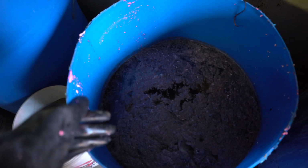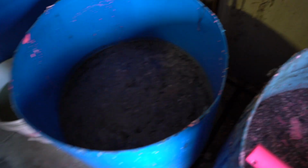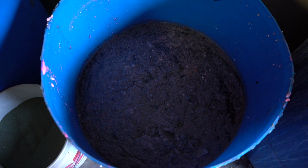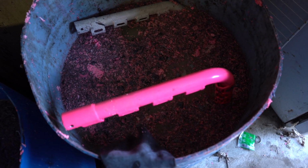Okay, so it's down in there. We're gonna give it like 5-10 minutes and we'll come back and see. The paint should actually come off easier, and I noticed the stuff that was at the bottom of the tank was stripping easier than towards the top, so I don't know if that makes a difference or not. I'm gonna have to flip that pink one, and then that other one is ready to blast.